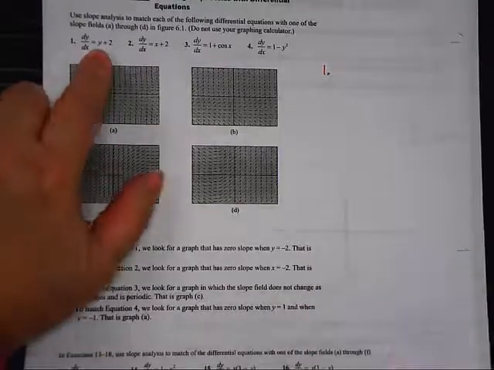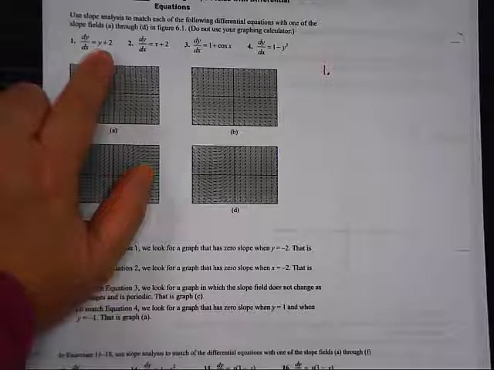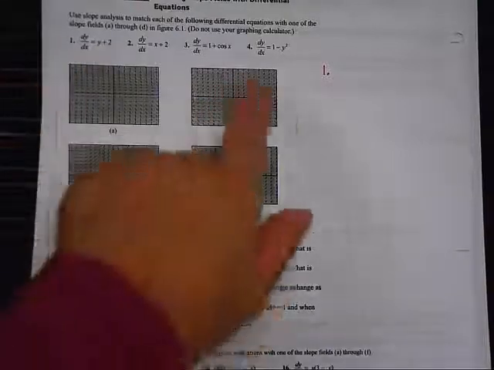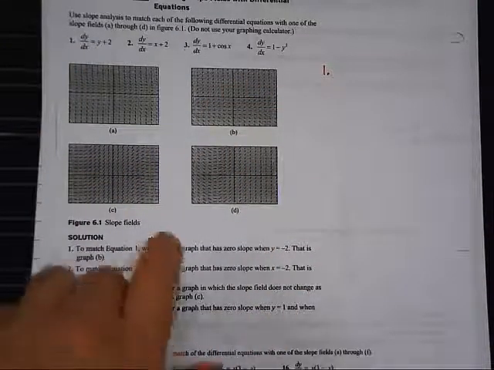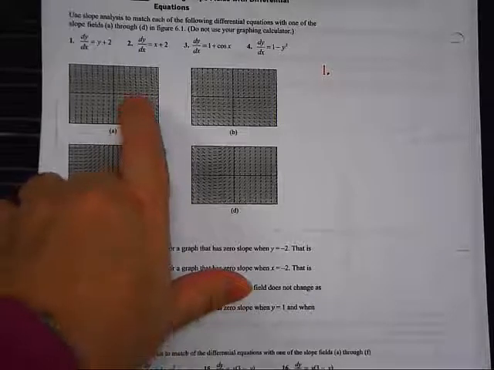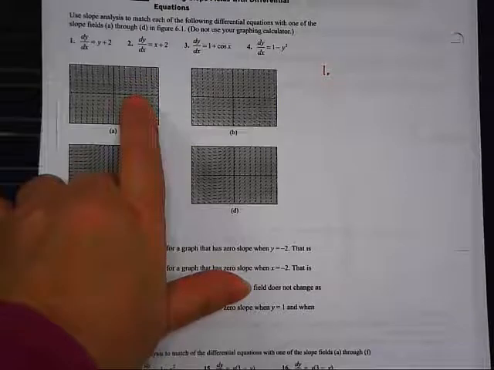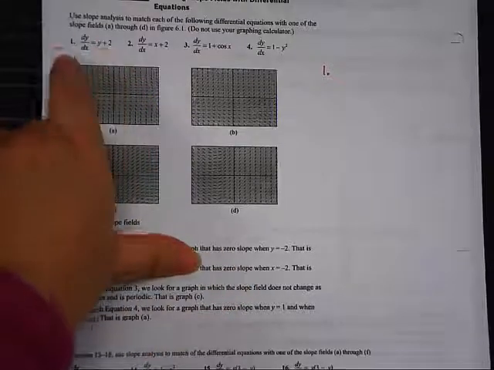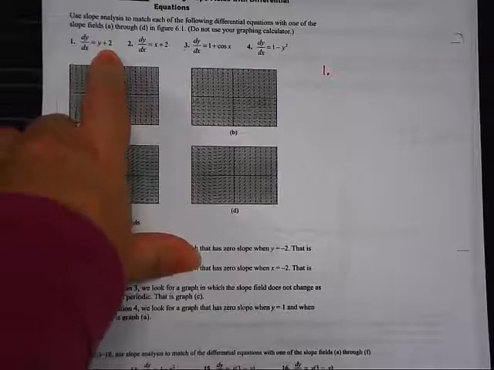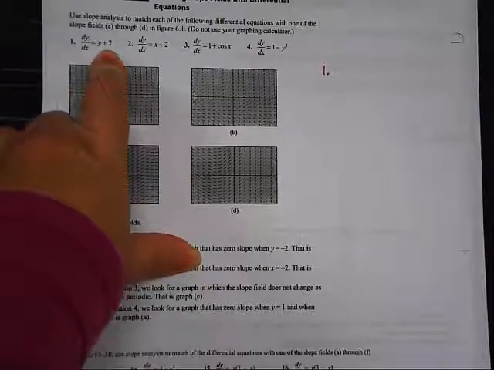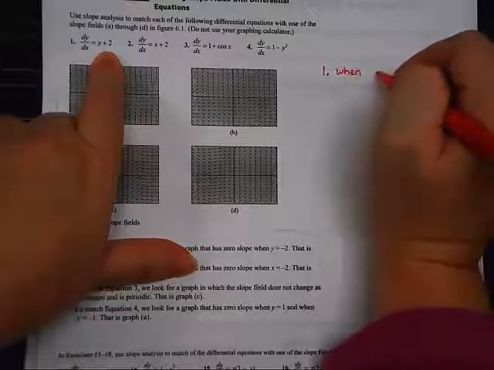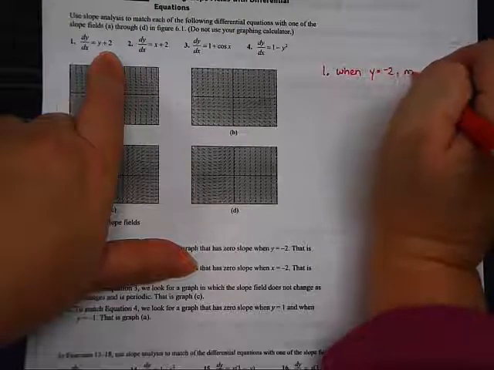Here's your first differential equation. What I want to do is look at where this differential equation equals 0, because when you look at these pictures, it gets kind of mind-boggling at times. You can not really tell whether a slope is 1 or maybe 1.5 or 2, but it's pretty obvious where the slope is 0. You agree with me? Flat lines are pretty obvious. So what I want you to do is take the differential equation and tell me what value of either x or y would cause the derivative, this differential equation, to equal 0. So in this case, when what equals -2? When y equals -2, the slope would be 0.